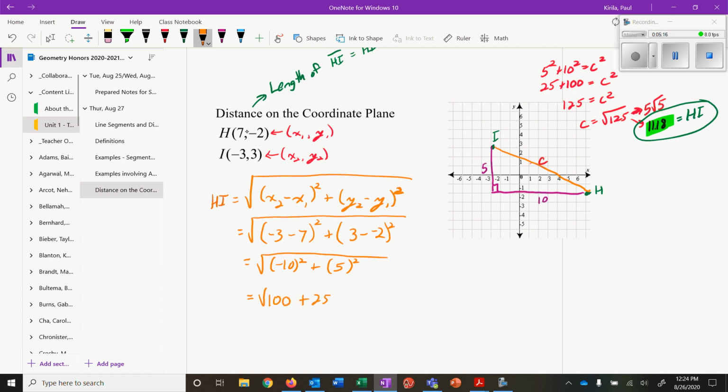5 squared is 25. And I have the square root of 125, which if I simplify it is 5 square root of 5. Or if I type in my calculator and get a decimal, is about 11.18. And there is my same answer. I'm actually doing the exact same amount of work because if you notice, I've got 100 plus 25, which is up here. And then I had to take the square root, which I had to do here. This is really the Pythagorean formula if we got c by itself before we plugged everything in.